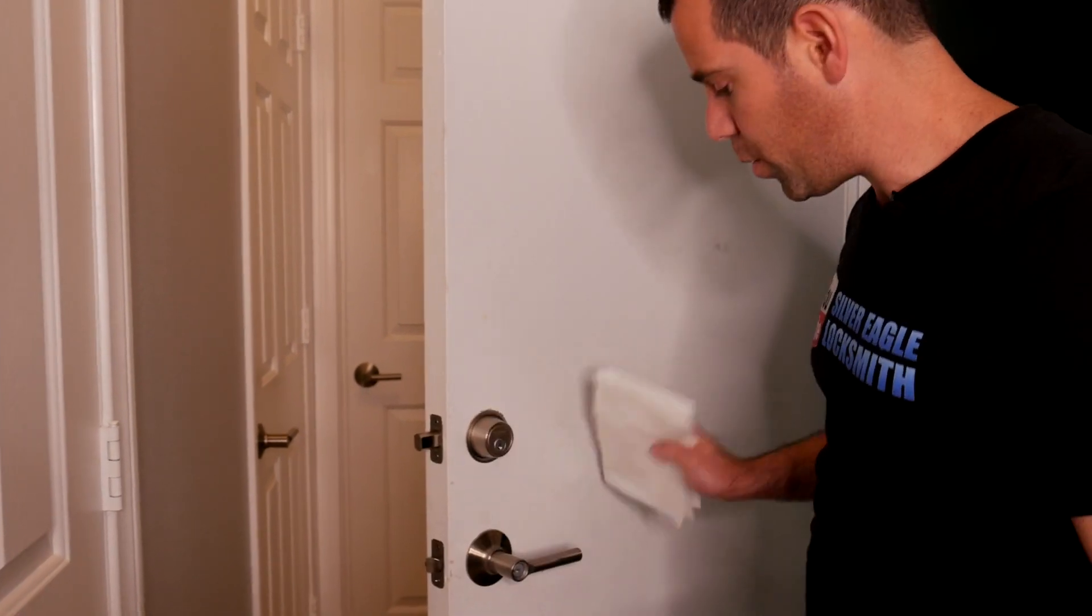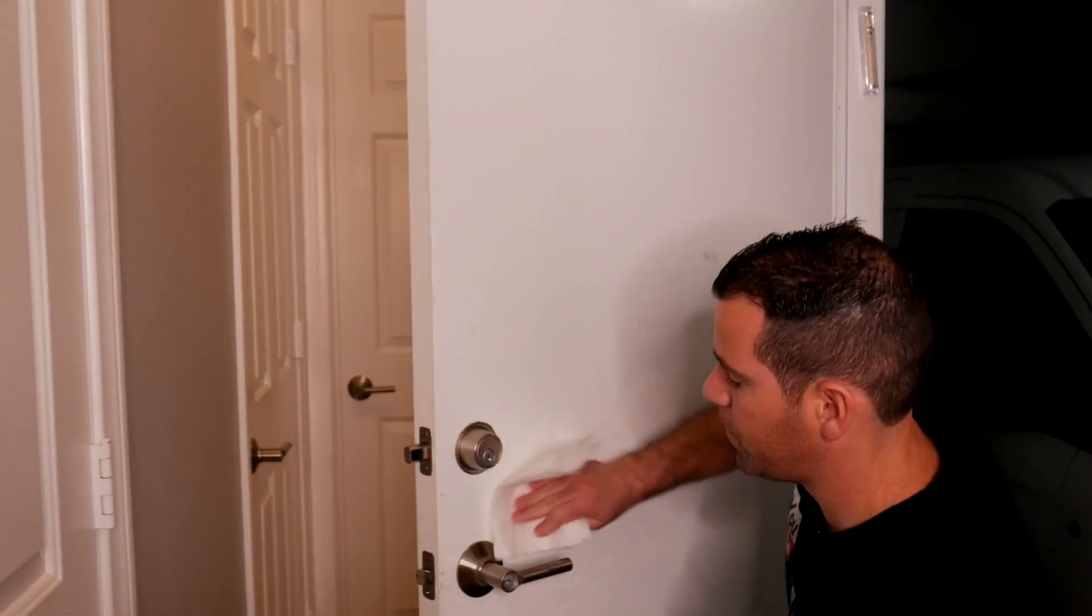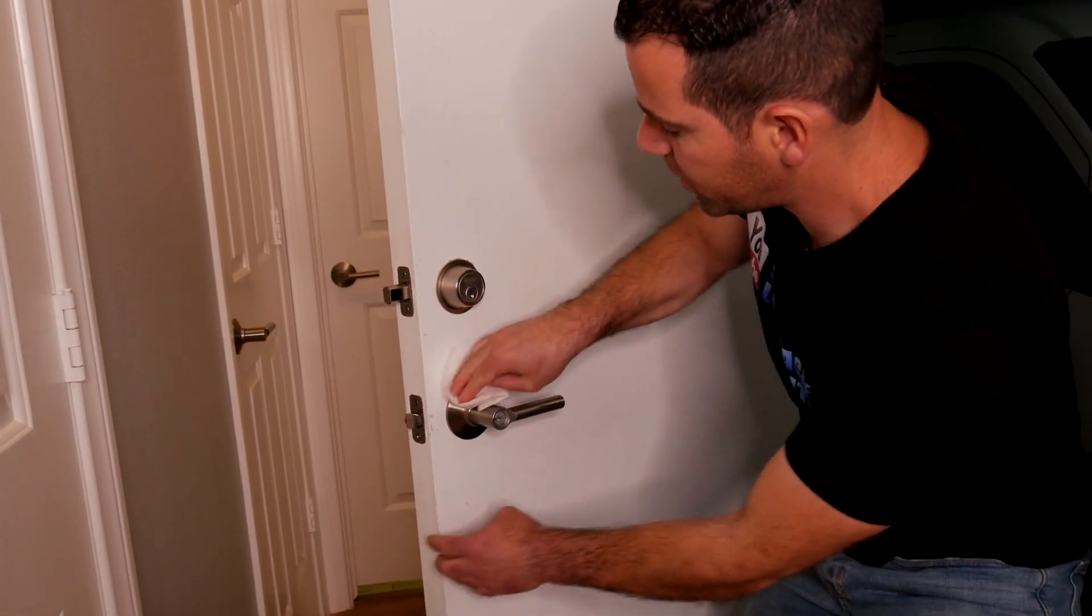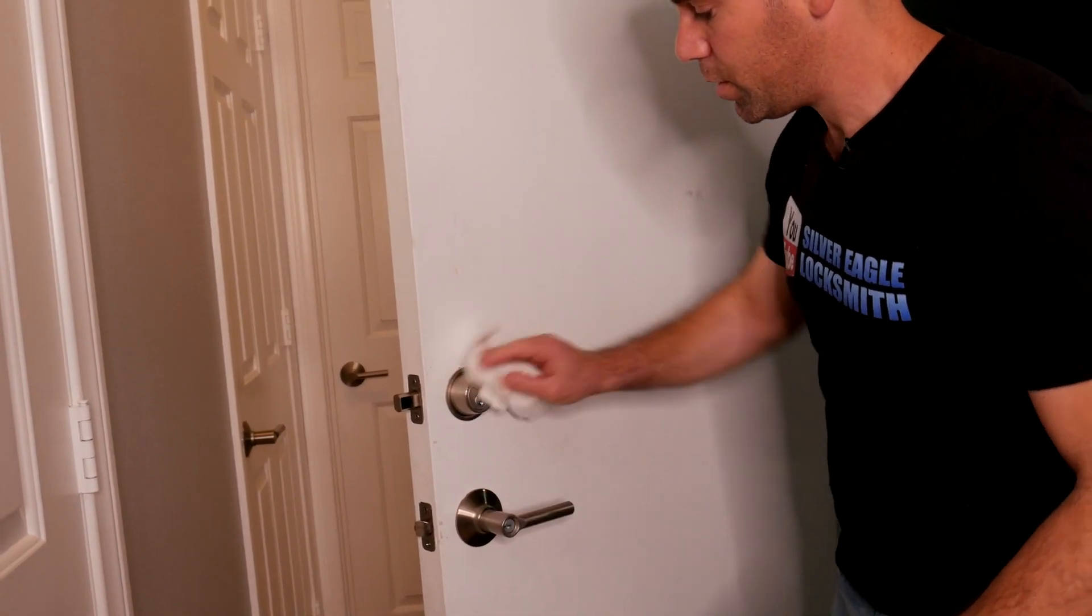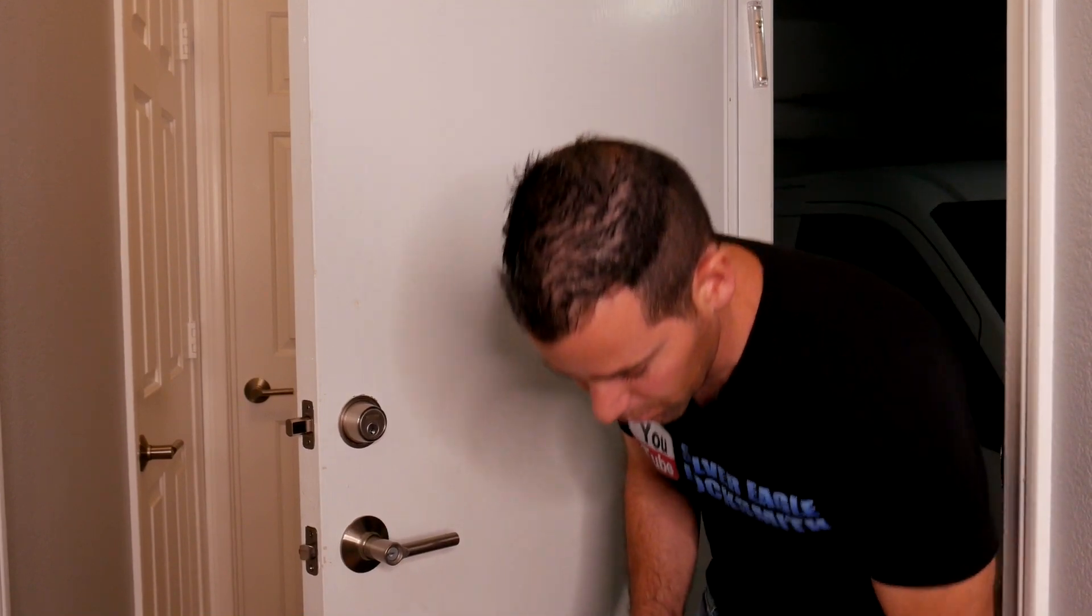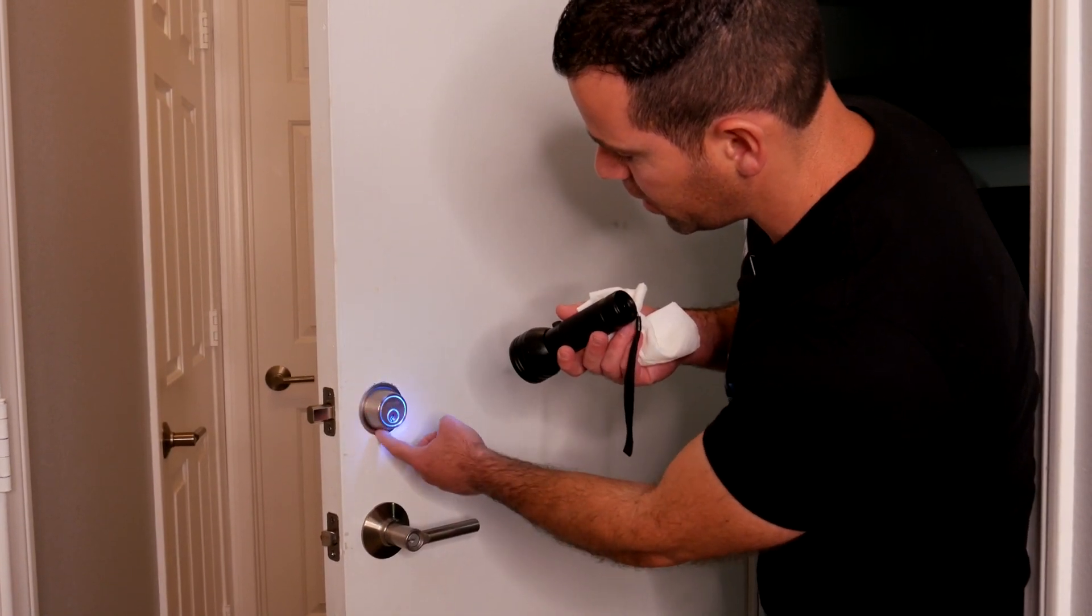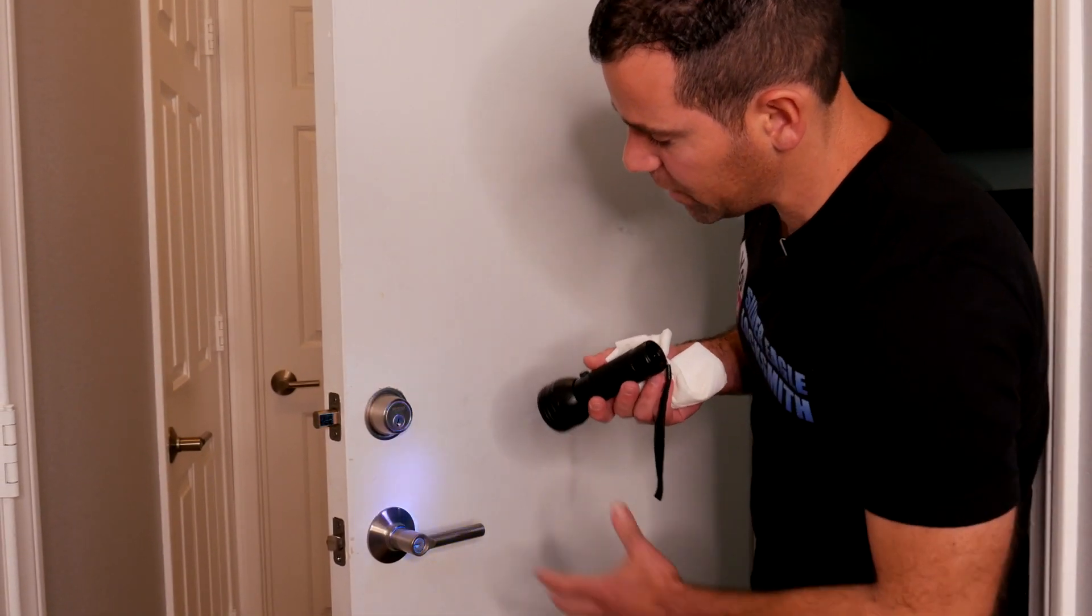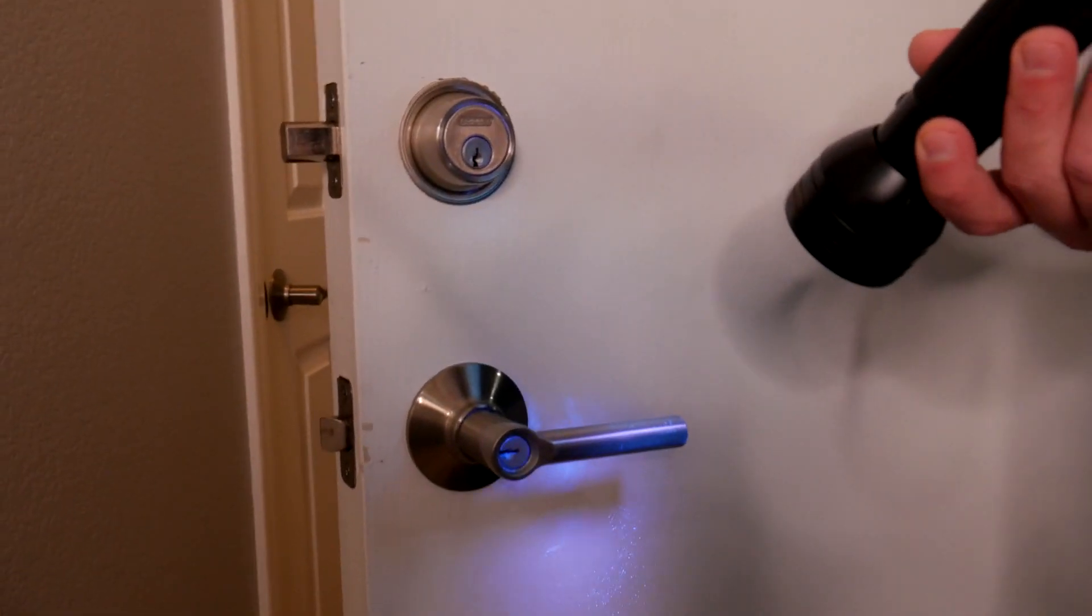I'm going to use a regular paper towel. Just clean the area as much as you can. Now alcohol will definitely have less damage to the actual locks, to the finish, so it's much more safe than using bleach, for example. Let's see what's going on. You see, it's much more clean now. Of course you can still see it in some areas that I can't reach with the paper towel, but I definitely sanitized the door locks. That's the proper way to clean your door locks and sanitize them.